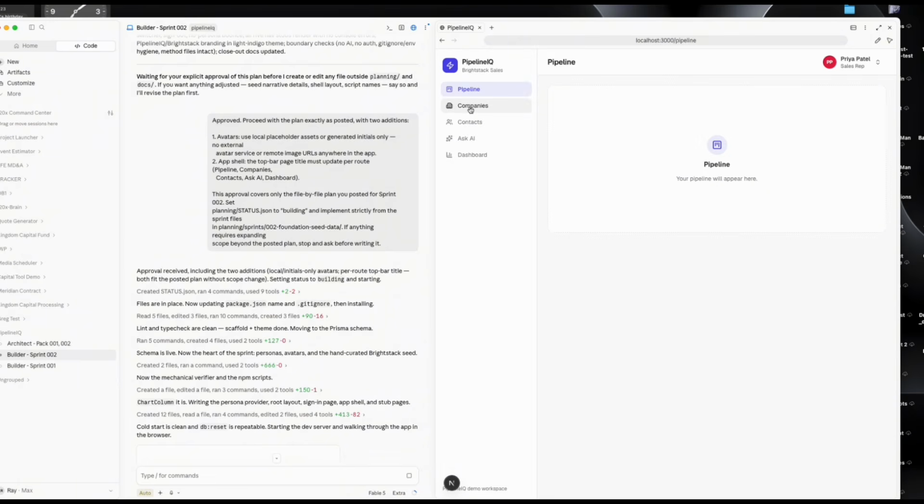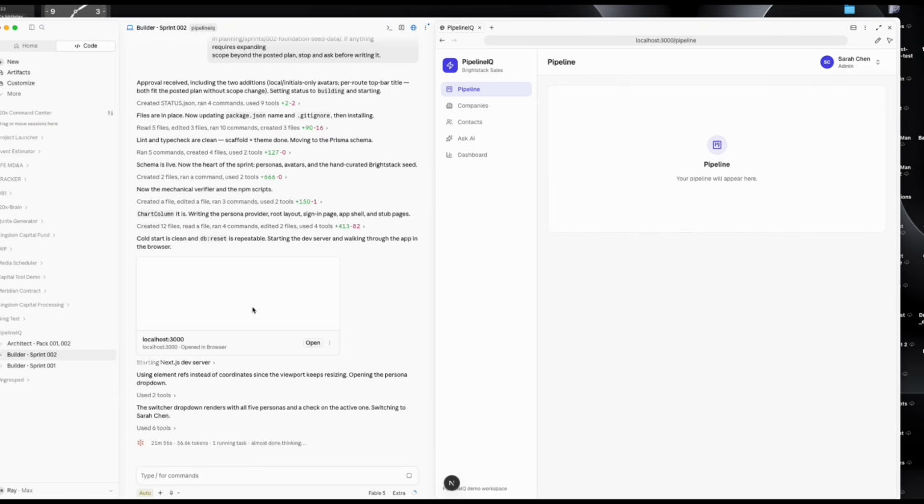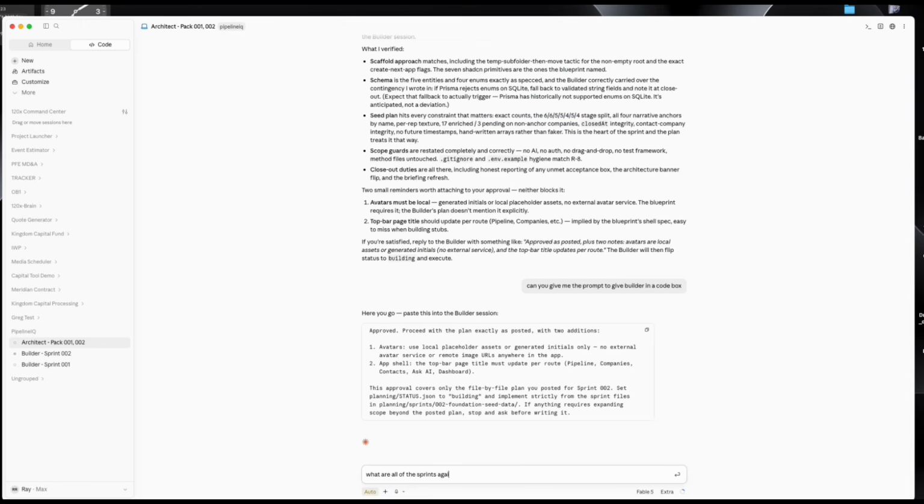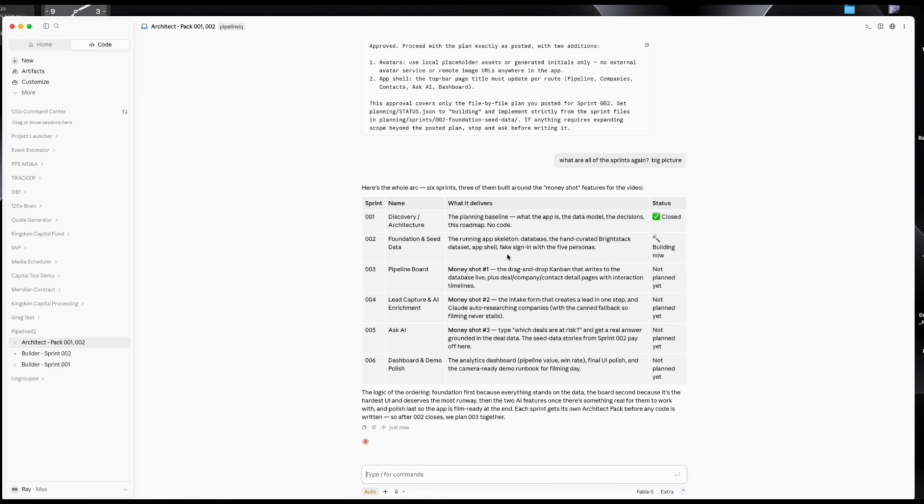So he'll continue to write code. You can see he's building the UI and testing it right now. While he's building that, I'm going to go back to the architect and ask, how many sprints do you see, big picture? I could have done that earlier, but here's the big picture of what we're looking at. We're looking at 6 sprints total to get to the minimal viable product that we defined in our brainstorming and discovery sessions. So that's just nice to know.